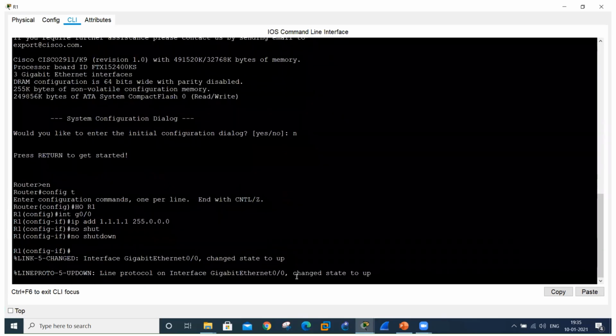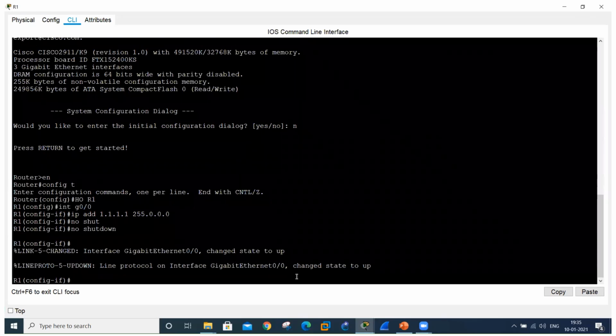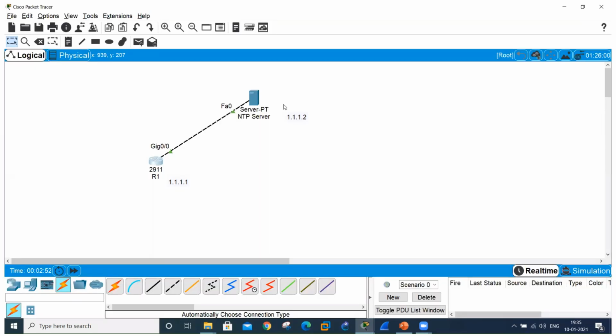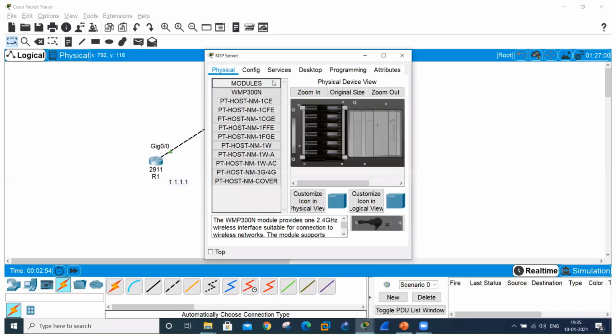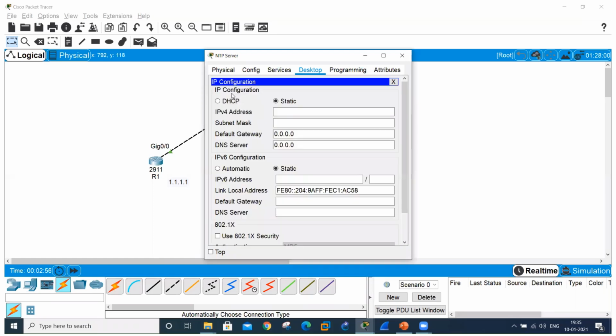Press enter. And we are done with the configuration of the router. Come to the server and we are going to give it the IP address and the subnet mask 1.1.1.2. Subnet mask is coming up default, which is fine. Default gateway will be 1.1.1.1, which is the router.